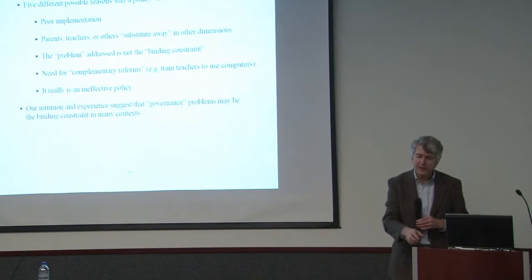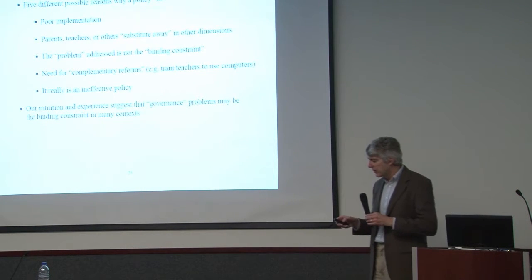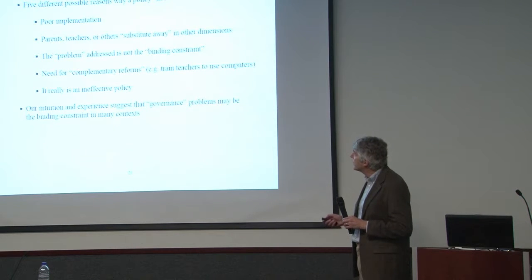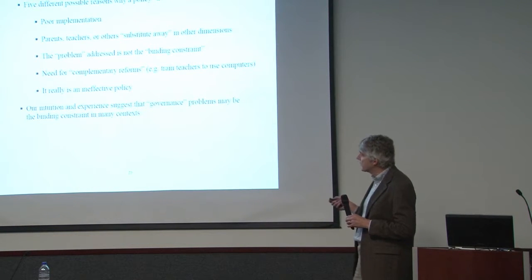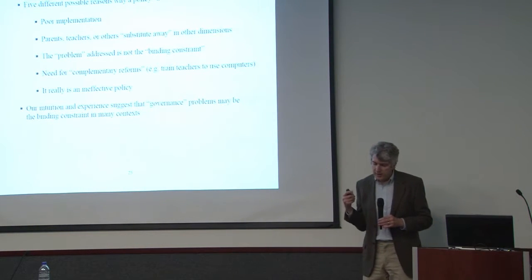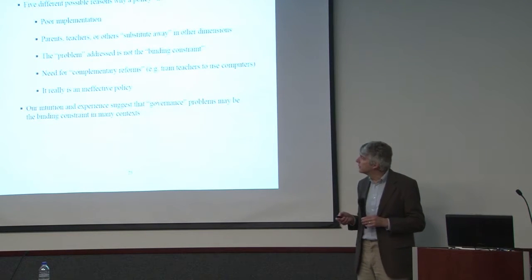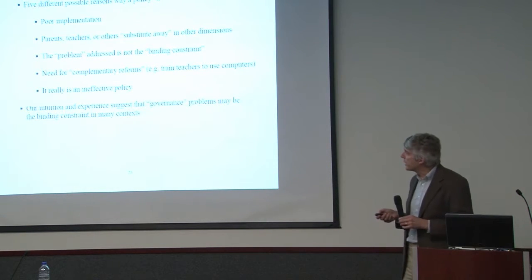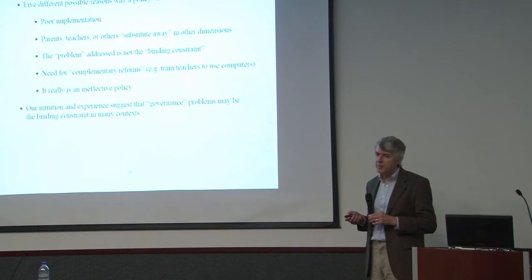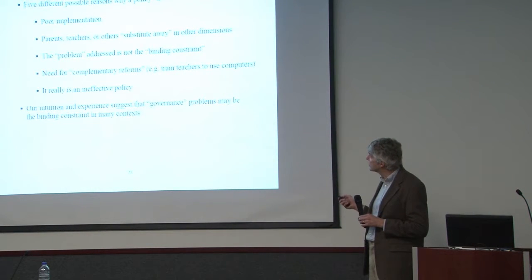On the other hand, you can say, well, we actually learned something. When we find out that something doesn't work, it's important to know that, okay? So why doesn't it work? Well, it could be implemented poorly, like getting the wrong textbooks or something like this. It could be that when you do something, parents substitute away, and the example of that is from a study in Pakistan where they gave the school a lot of money, and the parents had already bought all their school supplies, and then learning went up. But then the next year, the parents knew it was going to happen again. It turned out the next year, parents didn't buy so many school supplies, and so that was sort of substituting away. And then the next year, it had no effect.